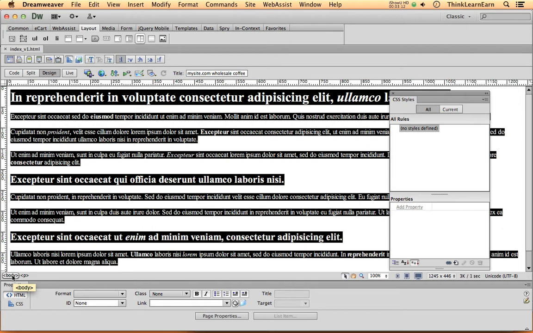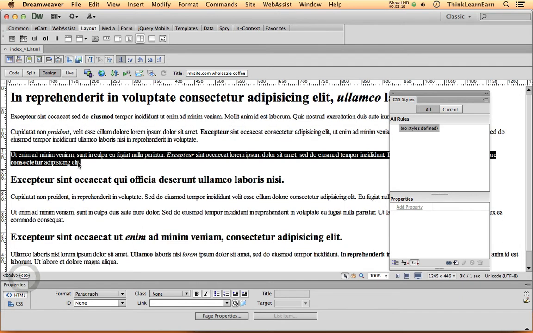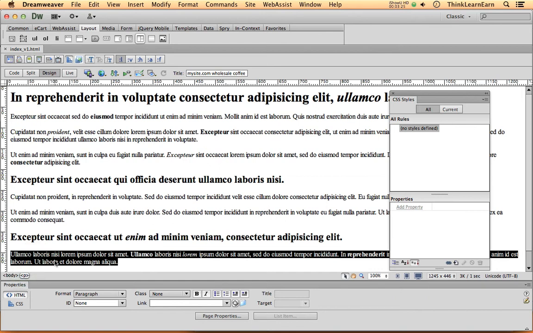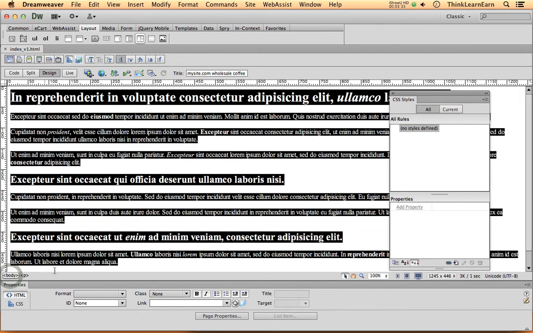That's my tag selector. If I wanted to select the paragraph tag, I would click right there for that particular paragraph, which of course is going to affect all the paragraphs. So understand something: just selecting this paragraph doesn't write a rule just for that paragraph. It makes a rule for this tag selector, which is P. I just want to be very clear about that. So I'm going to select the body tag, select the tag, and come right over here.